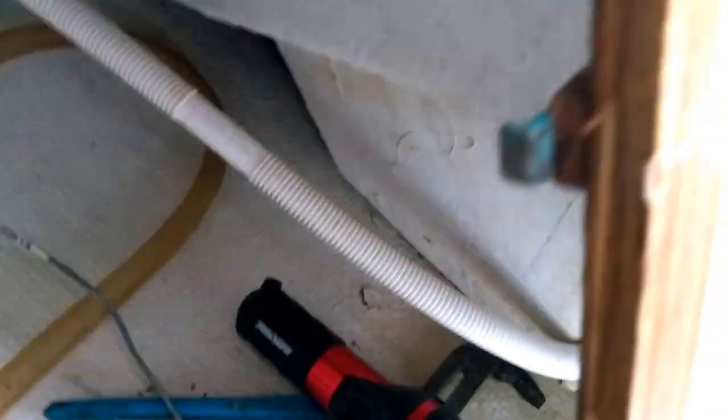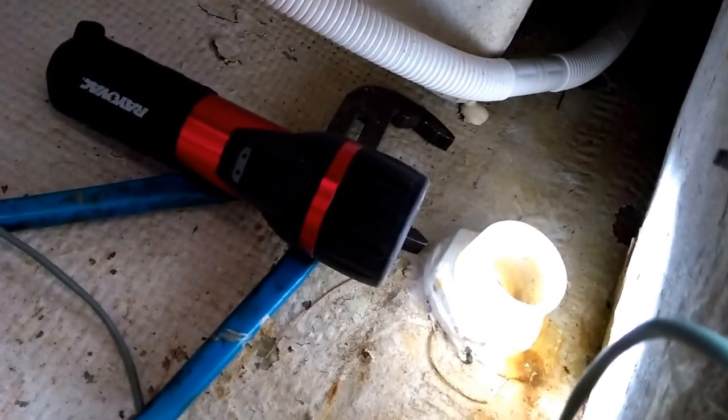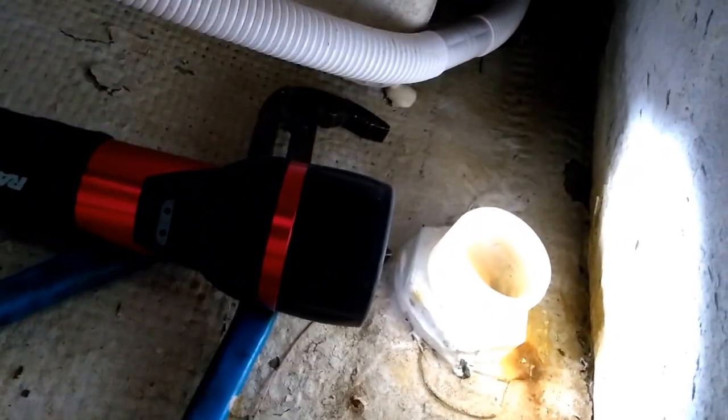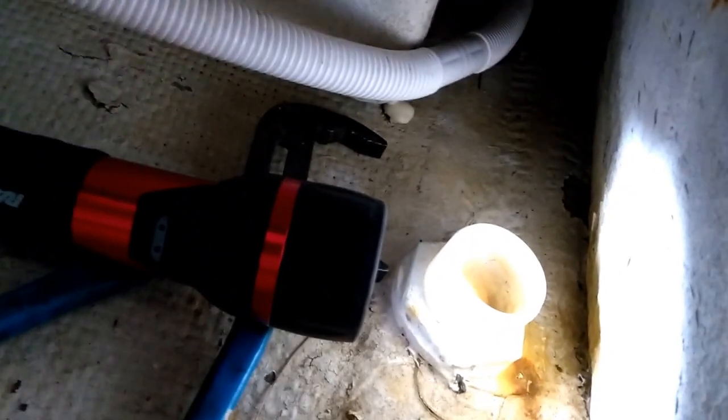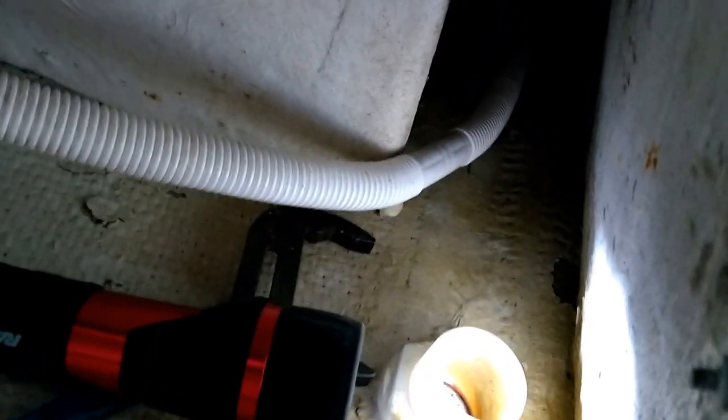What I've done is gone inside, and this thing is put together very simply. It looks like they used 5200 going through the hull down below. It's nicely put in, and the unit comes up out through the hull. The through-hull itself is made out of probably nylon, something like that, and it's very simple.